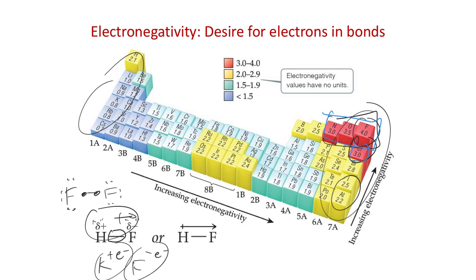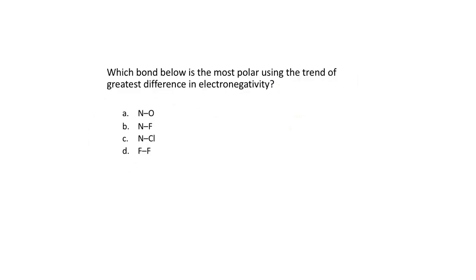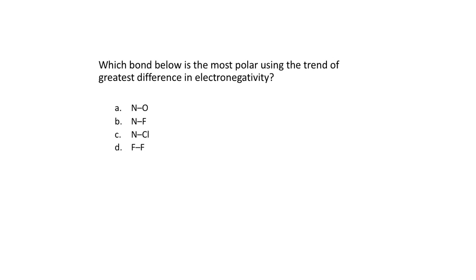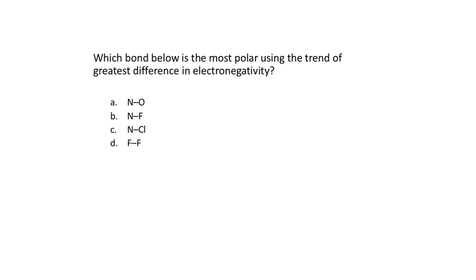The point is almost if you take two atoms that are different, there's going to be some difference in charge, some difference in pull towards their nuclei. And certainly if you have one of the more electronegative atoms paired up with something, the bond has to be polar. We can look at a question like this one here, which bond is the most polar? So in terms of the greatest polarity, we're going to get the greatest difference of separation in the periodic table. So if you take the furthest right with the furthest left element, if you go down, if you notice electronegativity was decreasing downward, then we're going to get a bigger difference of electronegativity.